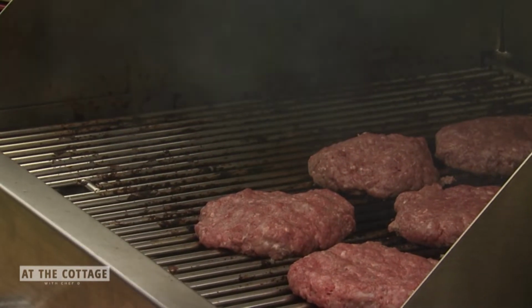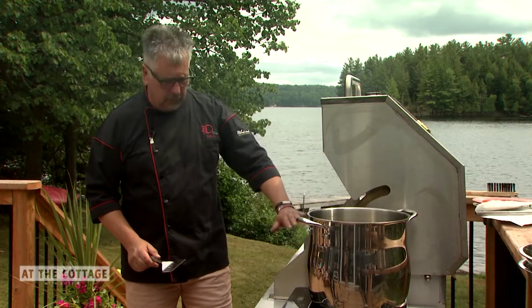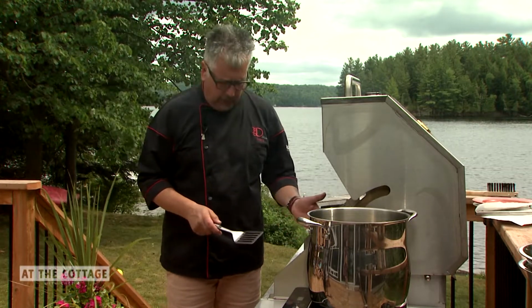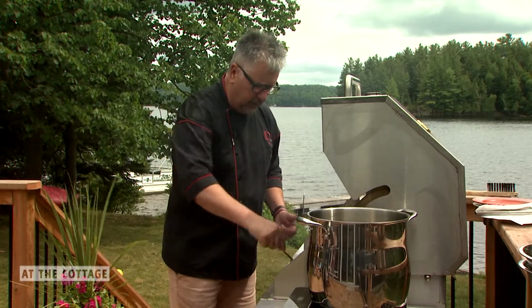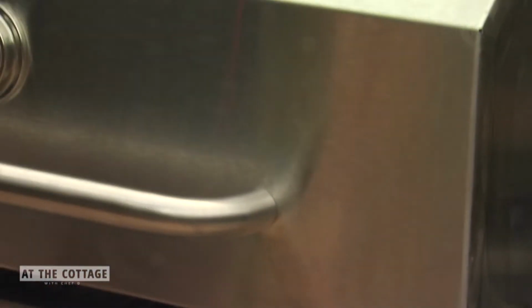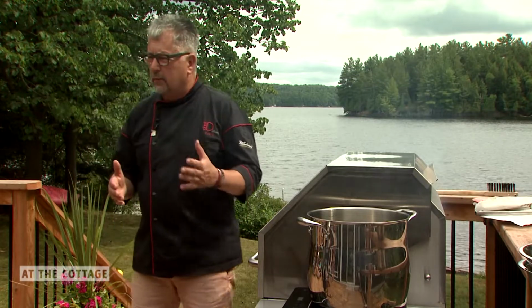And just so you know, with the Crown Verde, it gets hotter the farther away from you it goes. So if you want to slow it down, or you have a person who likes it medium rare, you can use the cooler part at the top of the barbecue. We're going to close it again. We're not going to look at it for about another 2 minutes, and then we're going to turn it over, and you're going to have some amazing burgers.